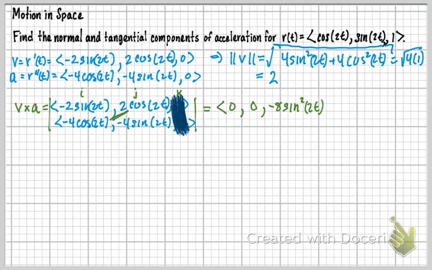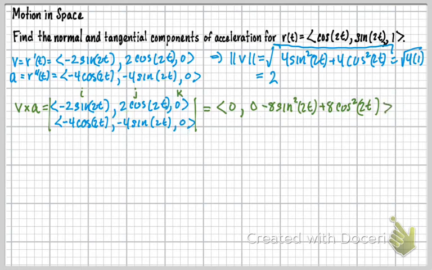Oh, hang on. I messed up on my first one. This isn't a negative. I take my negative away. It's not negative, it's positive. I was just looking at it because a negative times a negative is positive for the first one. So it should be positive 8. Okay, and then the second one, it's minus here, but it's minus a negative 8. So it's really a plus 8 cosine squared 2t. Okay, now we got it together. And that's what the third one's going to be.